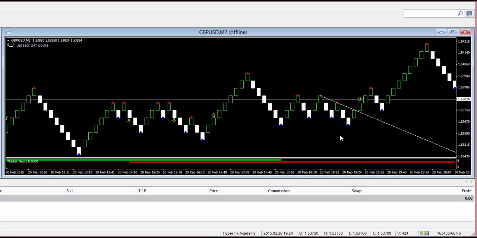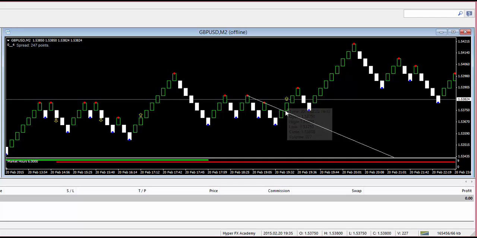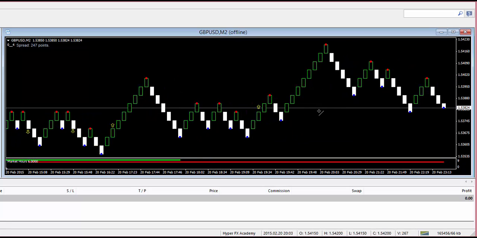So you'll always get the right direction in the end, and you might get 1 or 2 fake outs, but this was a great example of why you should not stay in a previous trade if you get a new signal, because this went for 5, 10, 15, 20, 25, 30, 35, 40 pips. So this was a great movement and would have easily made up for the fake out you got. So just keep that in mind. If you get another signal, exit your original position and get into the opposite.